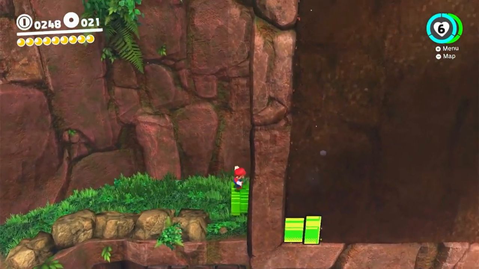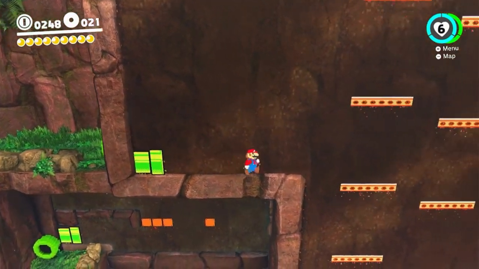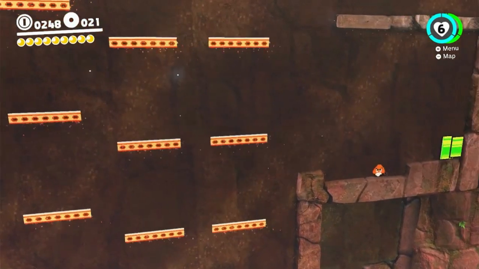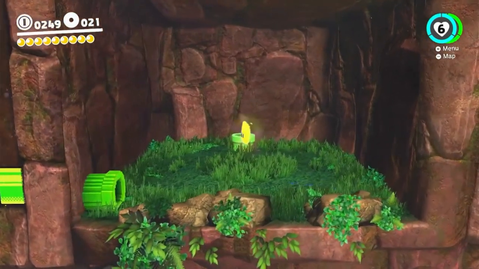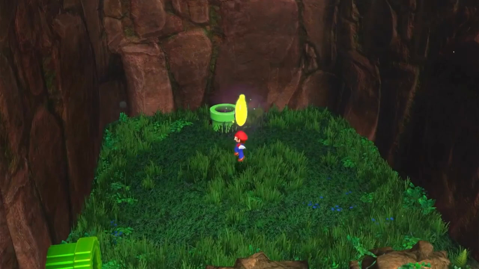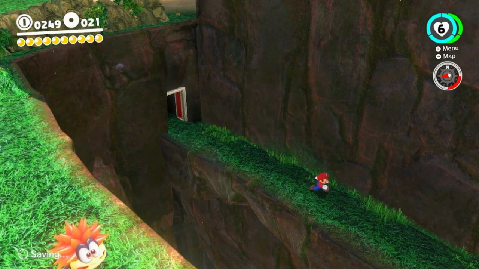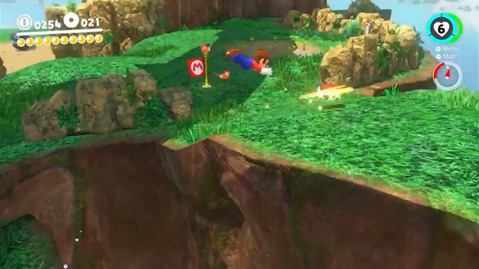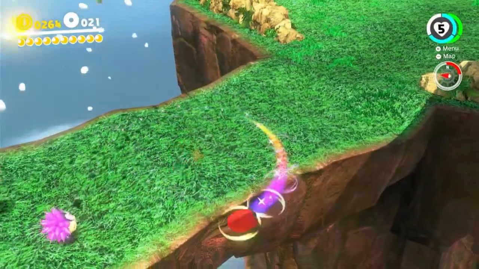Alright, now let's actually get the main moon of this section. So now here's a strategy. Get up as high as you can. And then you can do it. There we go! Past the chasm lifts. Yay! I just take the coins. Thank you. Come on, yes. Bad! Good.